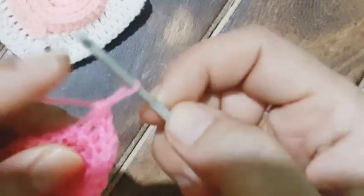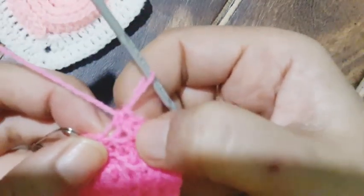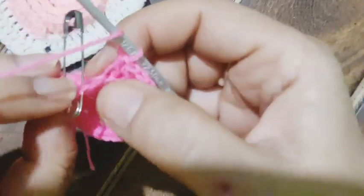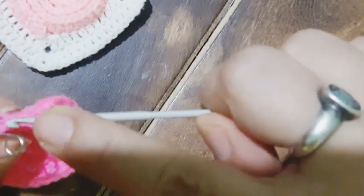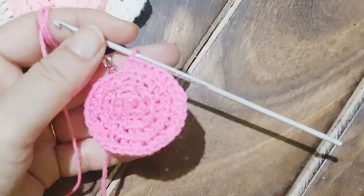So here I am still working 1 half double crochet, again 1 half double crochet, and then 2 half double crochet in the next chain space. And here I am very close to the finishing point. I have one chain space left where I am going to work 2 half double crochet, that too in the back loop. Sorry, I have gone out of the frame, but I think by now you all have understood how we need to work.